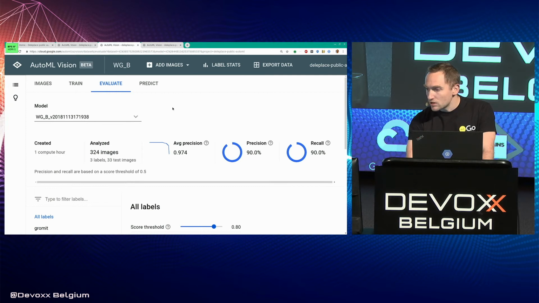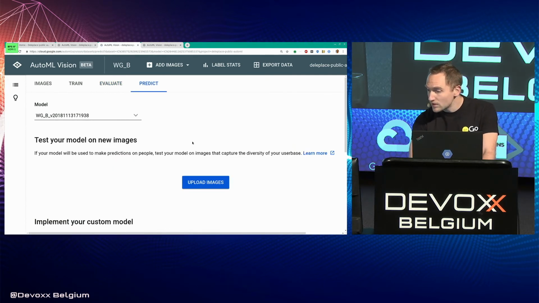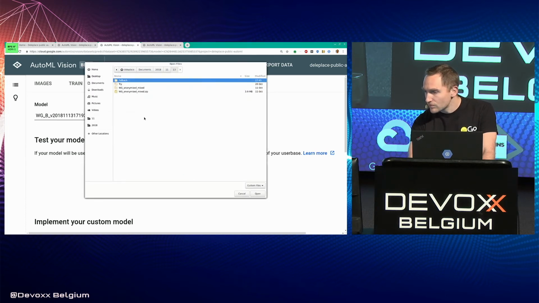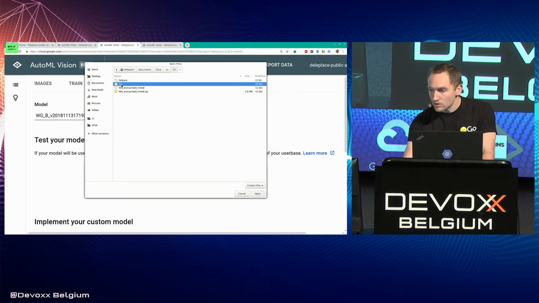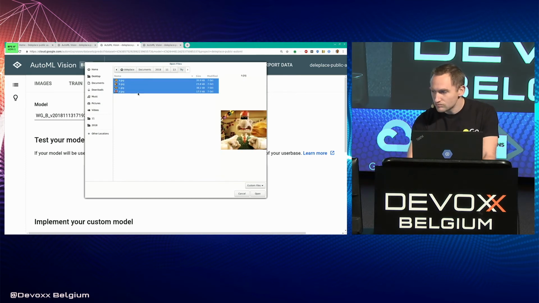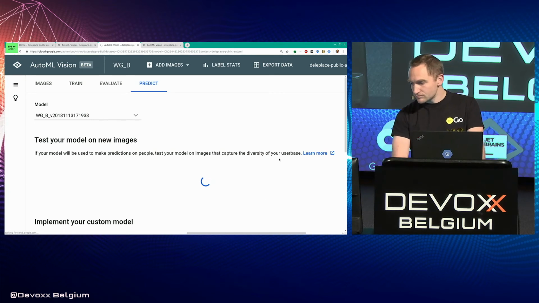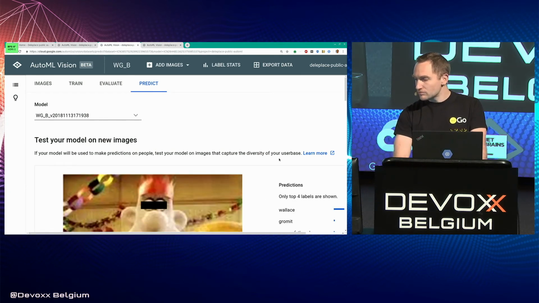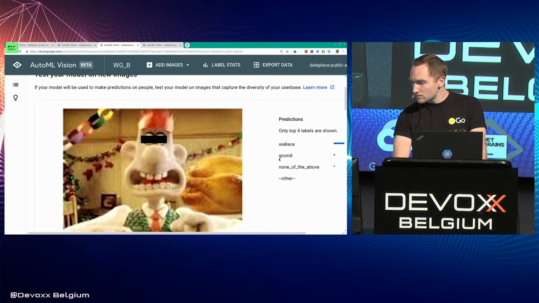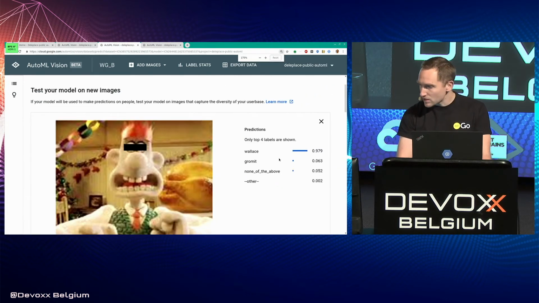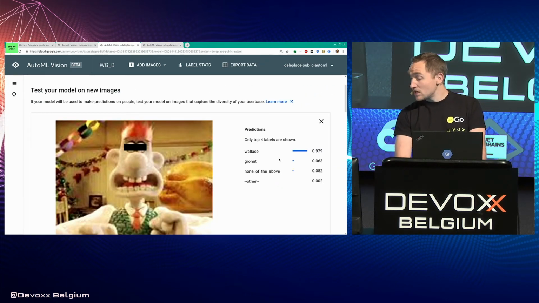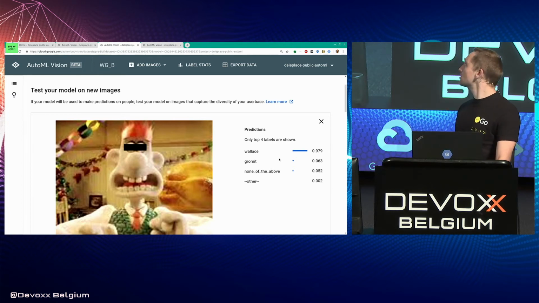Now I can try a prediction. I hope the model is warm. Let's try on 4 pictures. So this one is predicted as Wallace with a high confidence of 97%, which is correct.